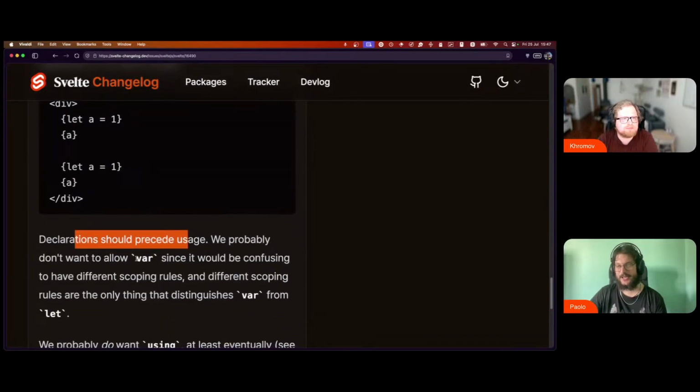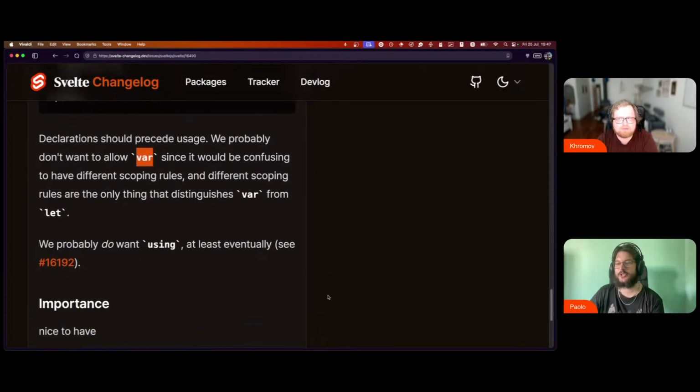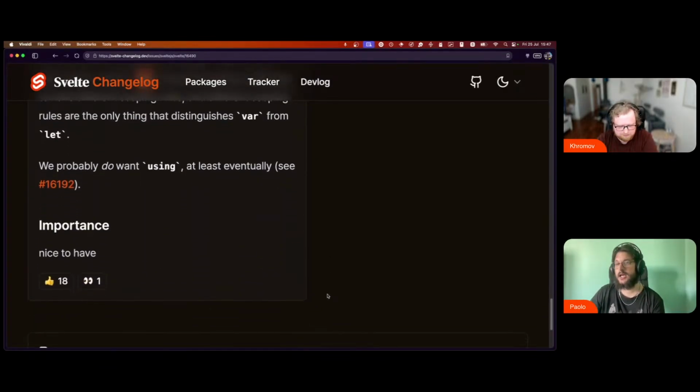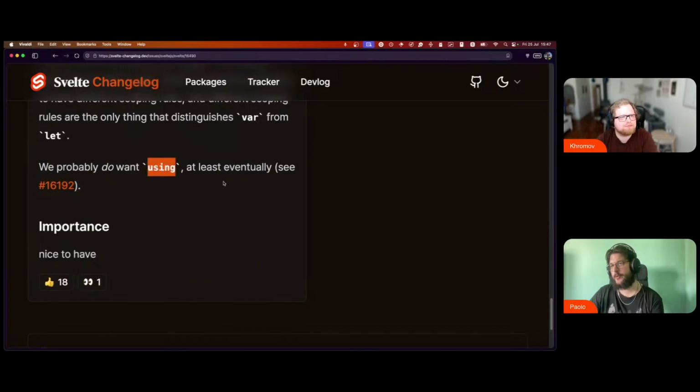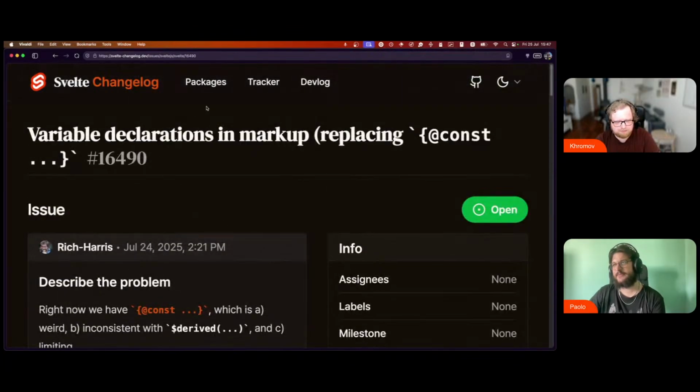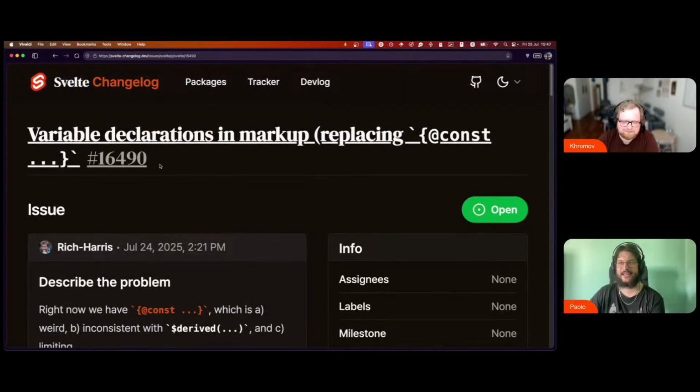And we will probably disallow var because otherwise it would be a mess with scoping. And probably we want to do using. So yeah, I think that's a nice thing. If you have any ideas and any suggestion on this, please go on this issue and comment. I think we also have a comment.